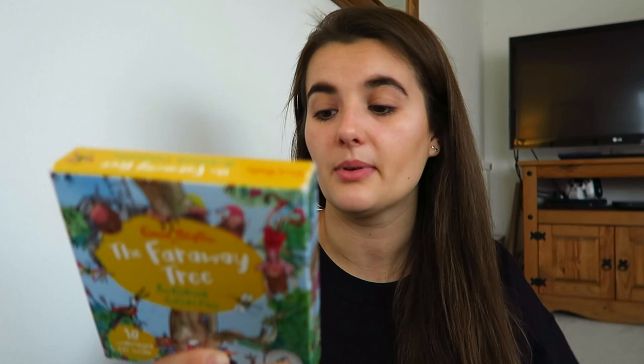This originally came from the Book People. I'm not sure if you're aware, but the Book People went into administration last year, I think. Either way, they're really hard to get your hands on, and people put them up for so much money. Is it sealed? We've got five CDs for the Magic Faraway Tree, all individually wrapped, and then we've also got 5 CDs of The Folk of the Faraway Tree. These are read by Kate Winslet. I listened to a sample on Amazon, and they're just so magical.